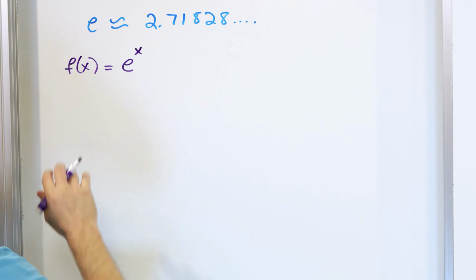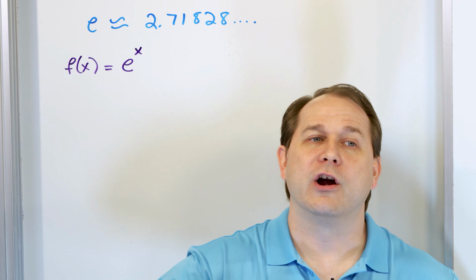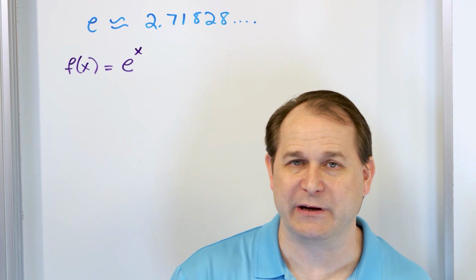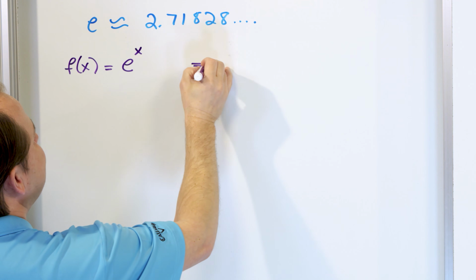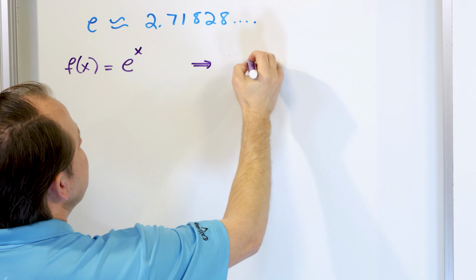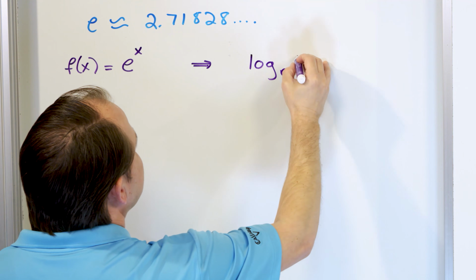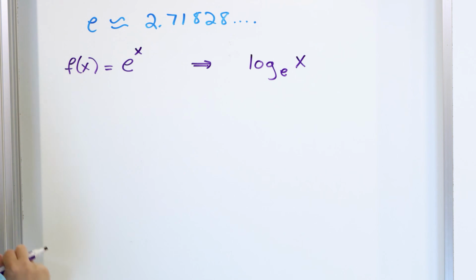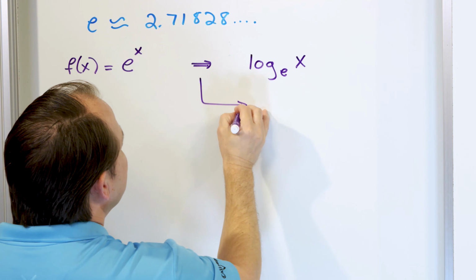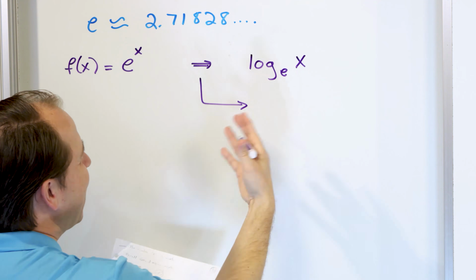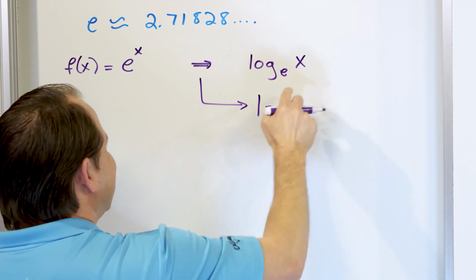And because we now know that logarithms are the inverse function of the exponential function, if you take this as your exponential function and create the inverse of it, you come up with the logarithm with a base e of some number x. So these are inverses of each other, but we never write log base e of x. We have its own name. We call it the natural logarithm. So these two things are exactly the same thing.